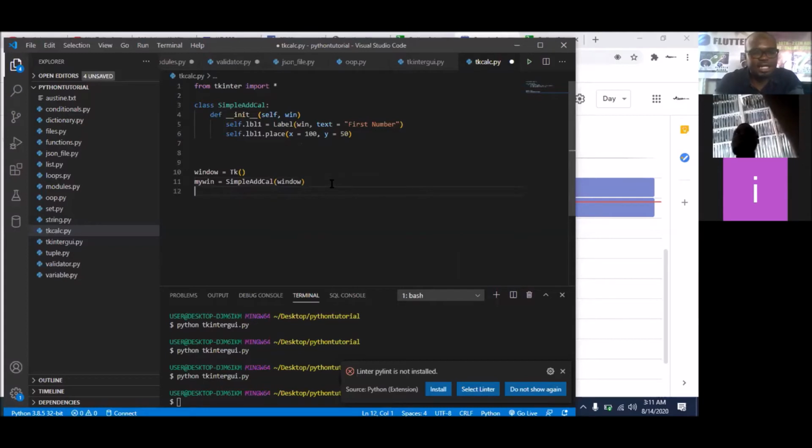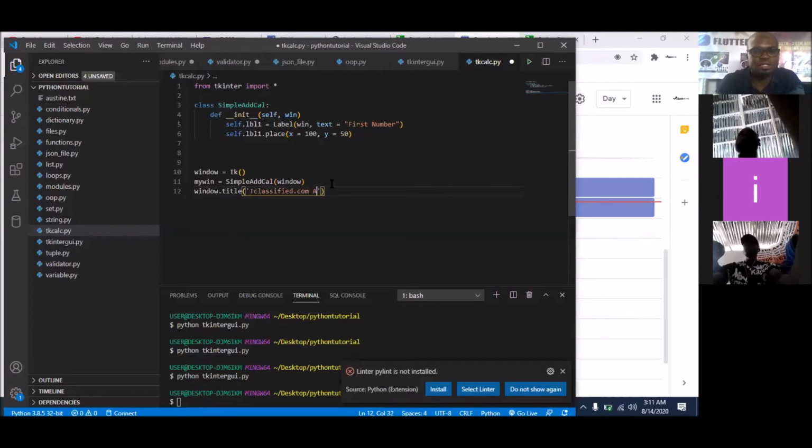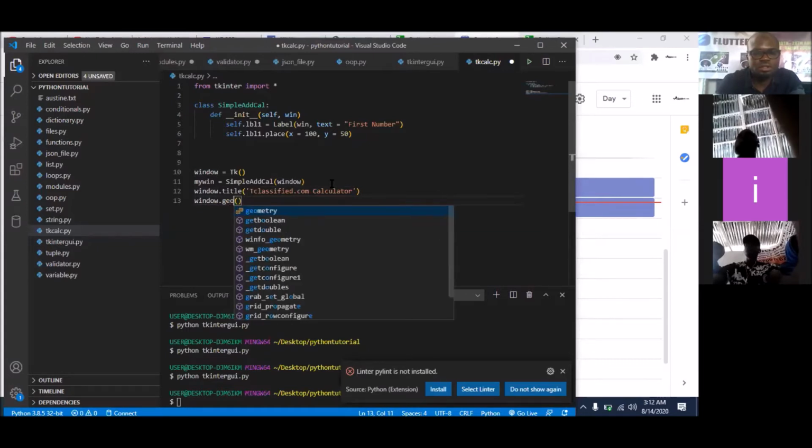Having done that, I can add a title by simply saying window dot title. What title am I going to give this? I'm going to call this Tclassified.com calculator. After doing this, I'm going to give the window a geometry. Window dot geometry.